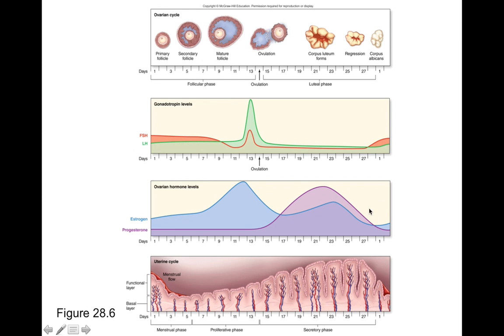But what's the effect of falling progesterone levels on the uterus? Sloughing of the lining. Yep, sloughing of the endometrium. Now, is it stratum functionalis or stratum basalis? Stratum functionalis, you got it. And what happens to all that sloughed material? Yeah, it comes out, right? That's the menstrual flow, right?